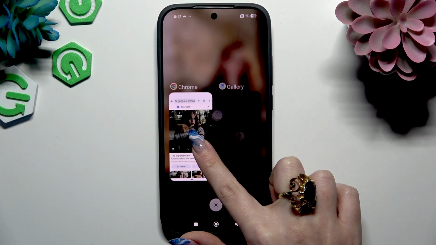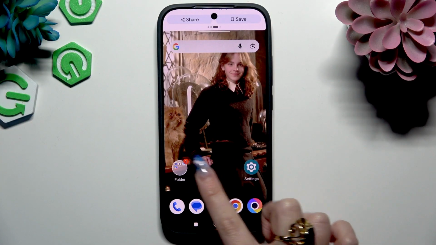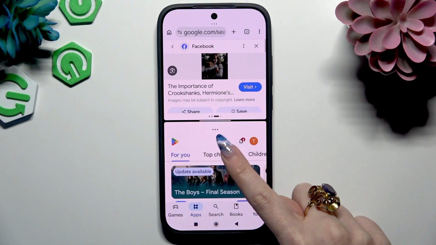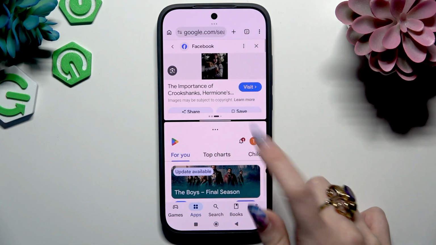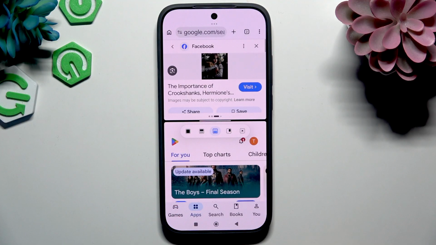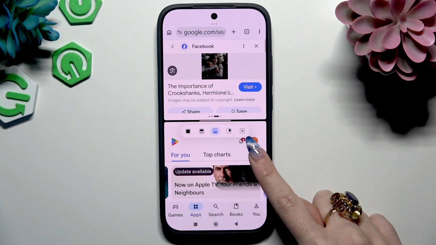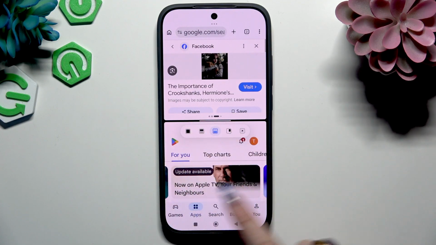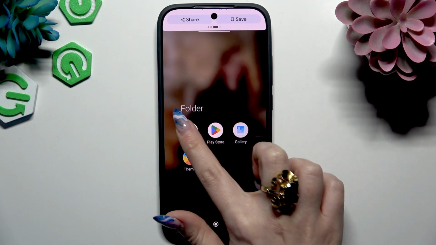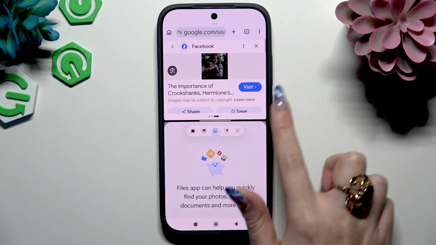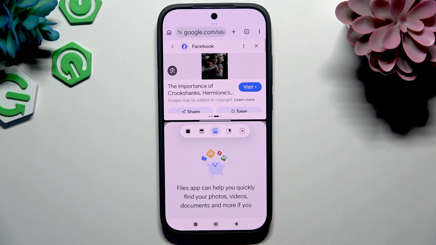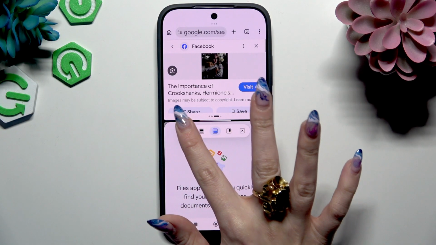But what most people miss is that you can actually click on those three dots at the top of any app. This way you get access to all of those options. Thanks to this X on the right, you can close chosen app to select a different one. Thanks to this one on the left, you can use chosen app in full screen view.